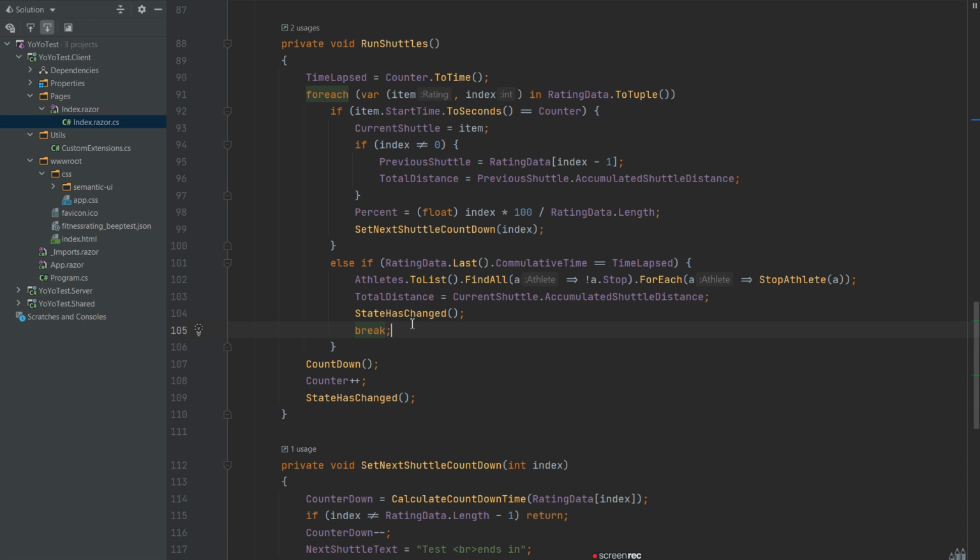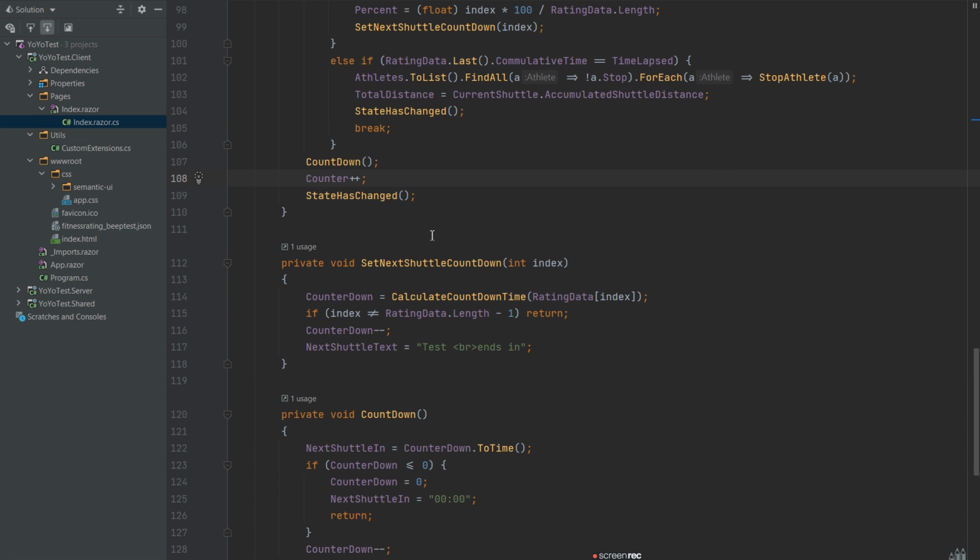And this is for letting the Blazor framework know that there are some UI state changes, so that the UI would refresh by itself. In case it is not matching, I have to count down and also notify the UI engine, the Blazor engine, of the state changes. Count down and then counter up.